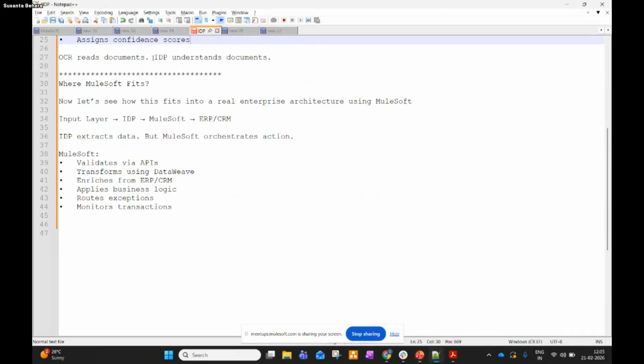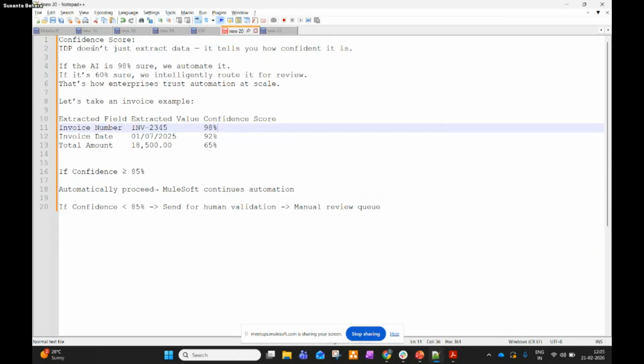Let me take one example of confidence scoring. Suppose AI or ML is reading the text and we extract the data, and we want to process it further and automate it.